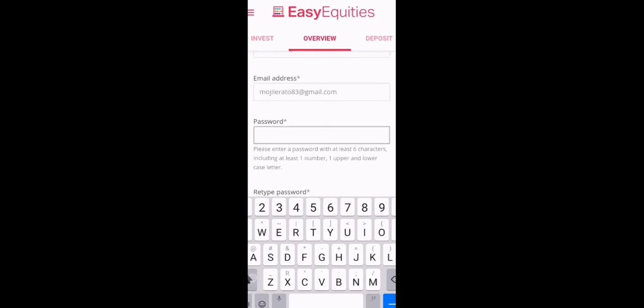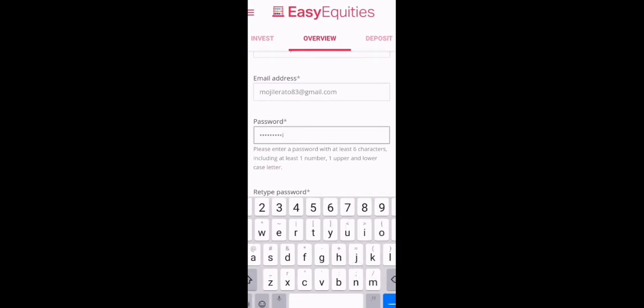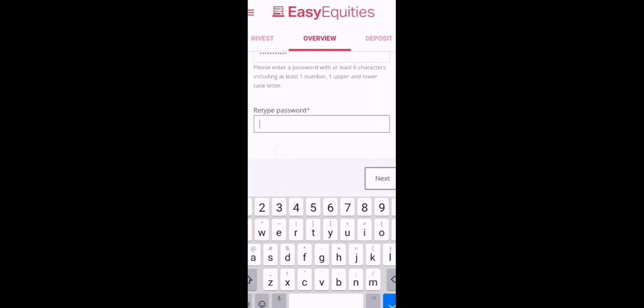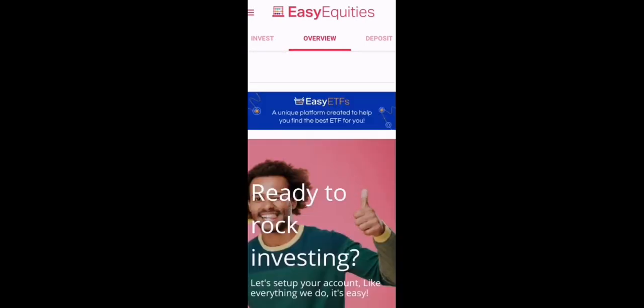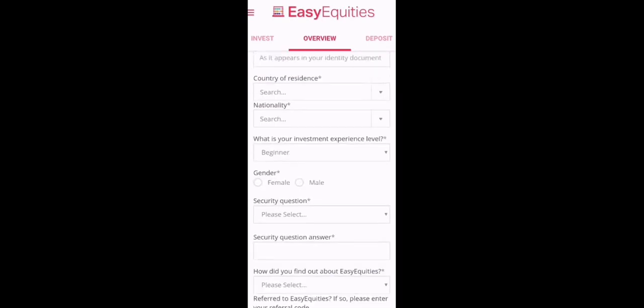Your password, there we go. Try to do something you'll remember, because I hate having to come back and redo a password. So this is the password. There we go, and we should have registered.